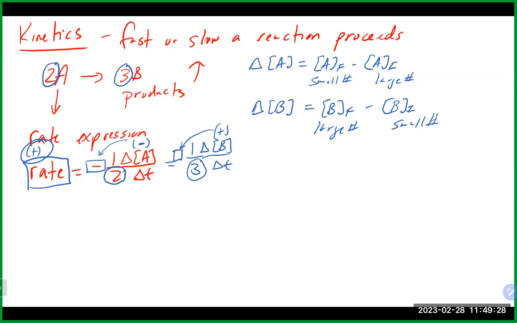So you do want to be careful with this in terms of the signs, so you do end up with the correct sign on whatever you're doing. And you always want to do final minus initial. That should give you your correct sign when you do that part of the calculation. We could set all these equal to each other, which, as we talked about, we did some examples, allows you, if you really just know one piece of information about the actual reaction, if you know how a reactant is changing over time, how a product is being made over time, or even if you just know the average rate of the reaction, you pretty much can figure out how everybody in that reaction is changing over a period of time.